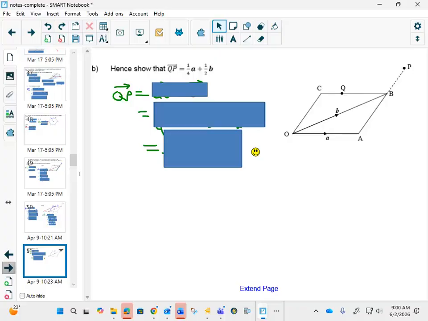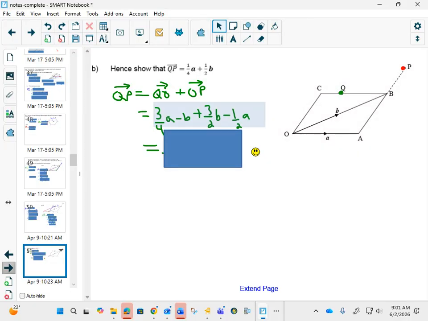And now we can show that to go from Q to P, here's my starting point. Here's my ending point. Using only the directions of A and B, Q to P, we could go back from Q to O. So getting all of these position vectors is really helpful, because you sort of use the origin as a hub. It's like, oh, if I can get back to the origin and I have every other position vector ready, I can just go back to the origin and then go to my next point.